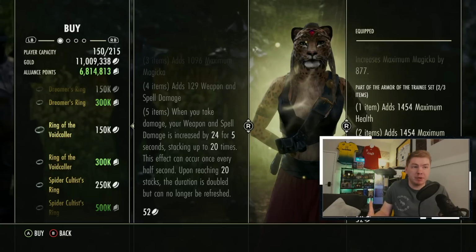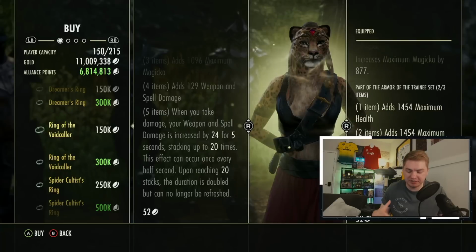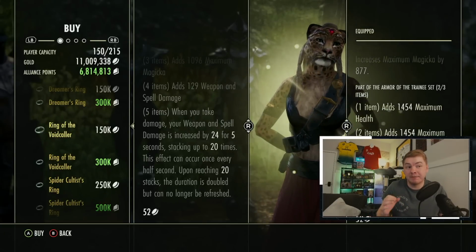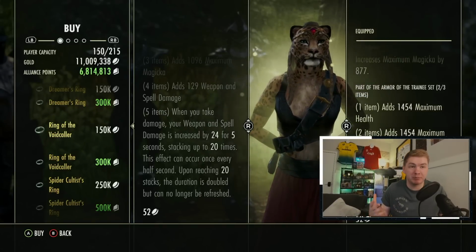When you take damage, your weapon and spell damage is increased by 24 for 5 seconds, stacking up to 20 times, which, if you did the math better than I possibly could, is around 480. We're shooting from the hip here, but that is a very good increase. However, it does require you to essentially get hit very consistently, which can be very hard to keep procced.